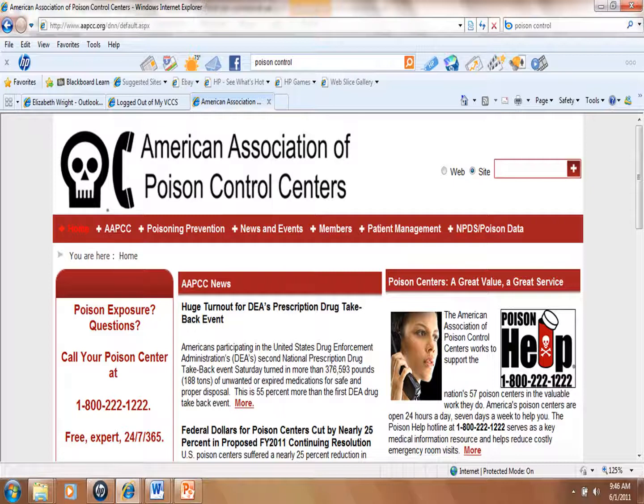This is something that we need to teach the patients about, and especially parents about, for children: the Poison Control Center. Anytime children have taken medicines by accident, or any kind of poison for that matter, they can call this. So this is an important part of our nursing role.